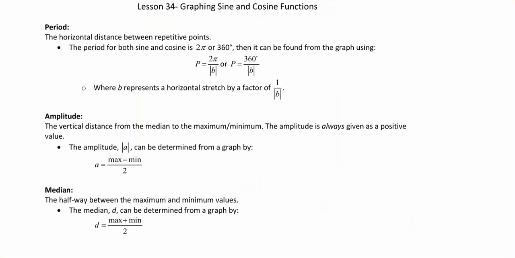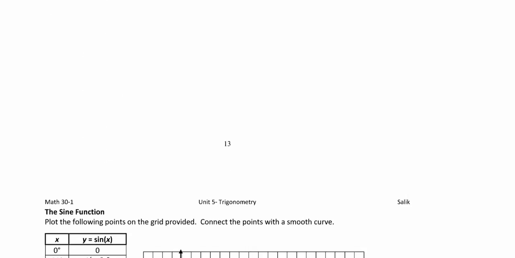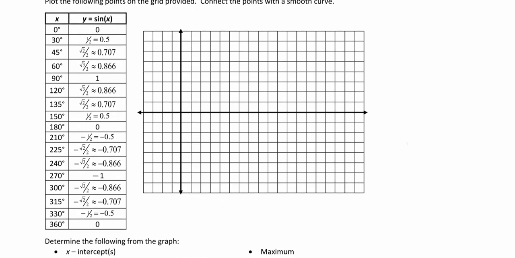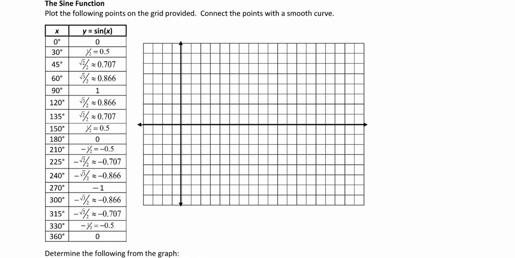Okay, so then we're just going to have certain aspects of our graph that we're going to have to recognize here. So again, I'll draw some examples here below, and we'll go through what the period is, the amplitude, and the median. Okay, so let's sketch our sine function, just really using what we did before. I won't do all the points, but I'll kind of do enough here, and please do it with me. Okay, so what I'm going to do is make my scale along the axis. So I'm going to make every 4 boxes, that'd be my 1. Okay, so that'll be like 1 up there. And then -1 will be down here on my y-axis.